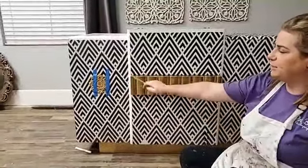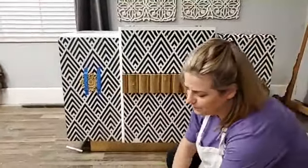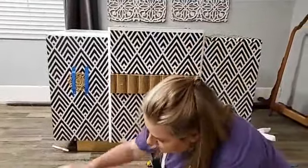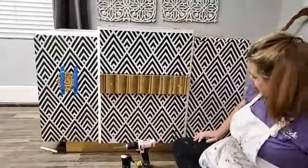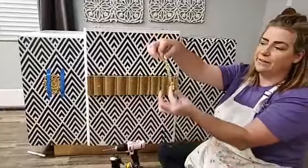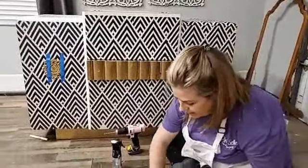But I love this huge medallion for hardware backing. If you really want that hardware to just pop and be the statement on your piece, adding a medallion as a backing on it is perfect. So let's go ahead and drill out this medallion here. This one has no flex to it whatsoever, so I need to heat it up a little bit.